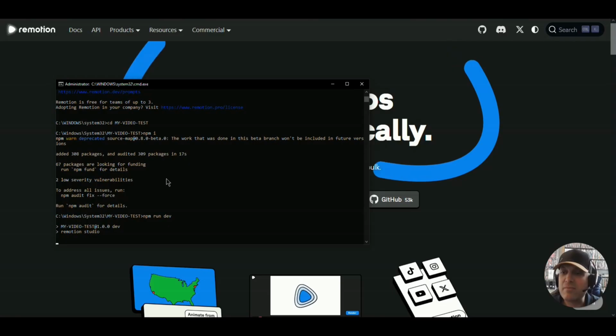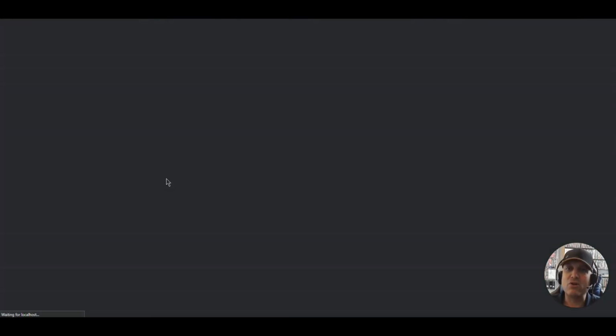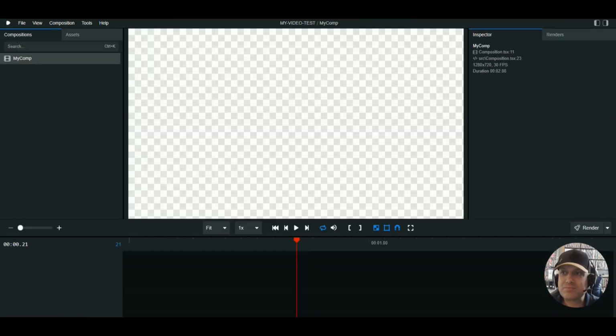And now it's saying my test Remotion Studio, and it's actually rendering. So see localhost 3000, and right here it's opening up. And this is actually the interface. So like when it creates a video, you'll click it here and you can play it, and it'll show the different scenes, and you can go through and test everything out.